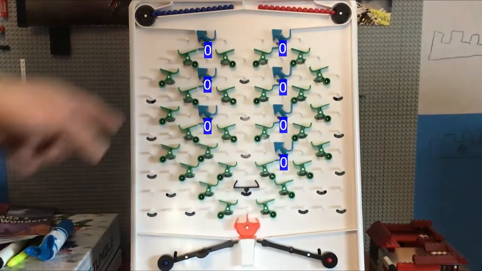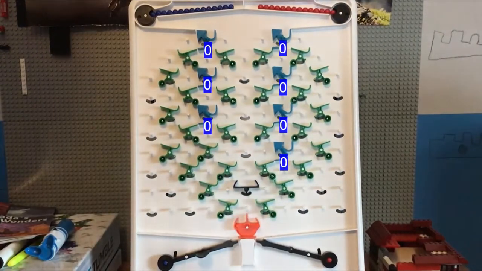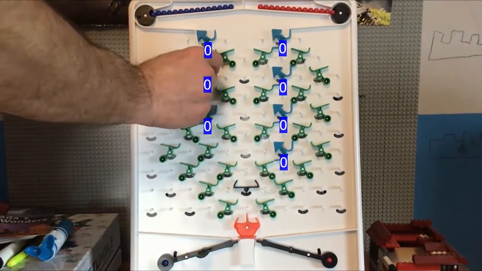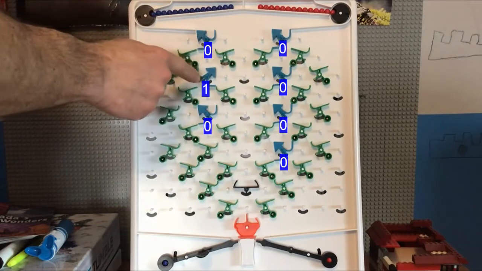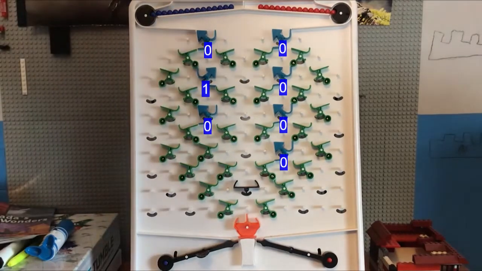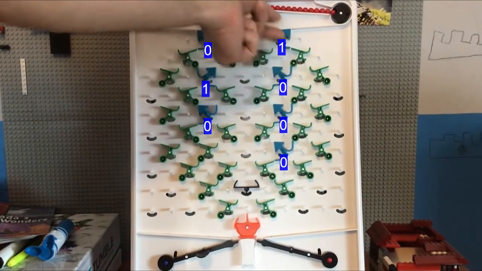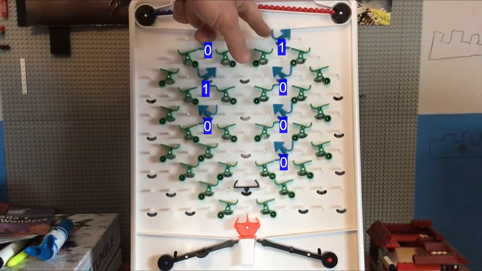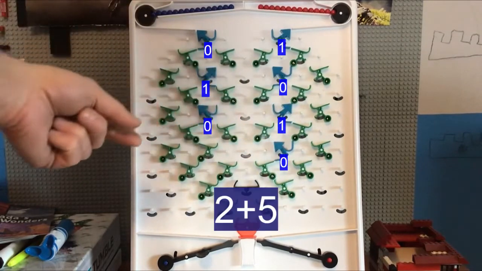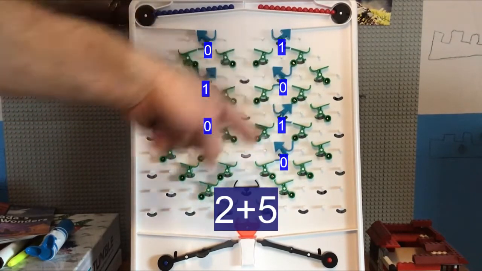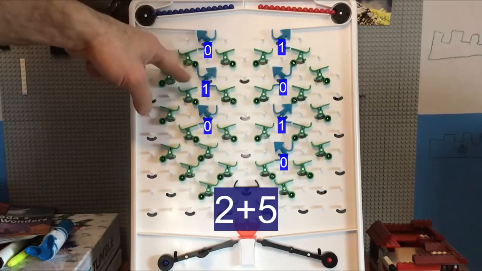So right now, these three bits here are all turned to the left. They're all set to zero. And what I'm going to do is I'm going to turn the second bit to the right. That means that bit is a one. And because it's the second bit, it represents the number two. And over here, I'm going to take this first bit. I'm going to turn it to the right. So that number is a one. I'm going to turn the third bit here, which represents the number four. So we have one plus four is five. So what we are doing here is we are adding five on this side.